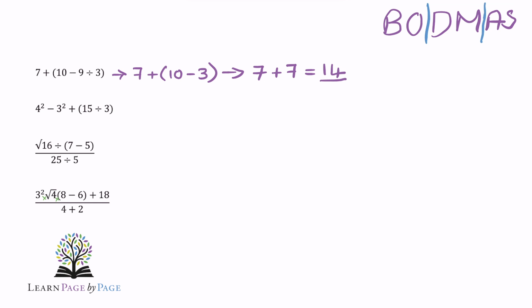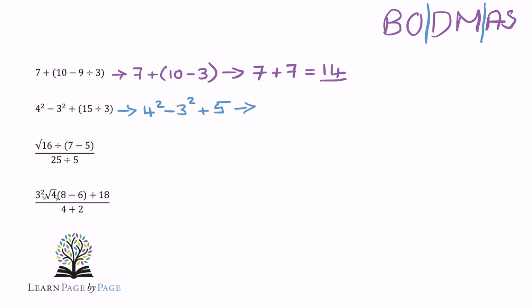The next one, let's examine that. We have a bracket with a divide in it, and we've also got 4 squared and 3 squared. They are the others, but the bracket comes first, and so therefore that's the one we do first. So you rewrite the 4 squared because you haven't done that yet, and the 3 squared. Now the bracket, 15 divided by 3 is 5. We can take that out of the bracket because we've solved that.